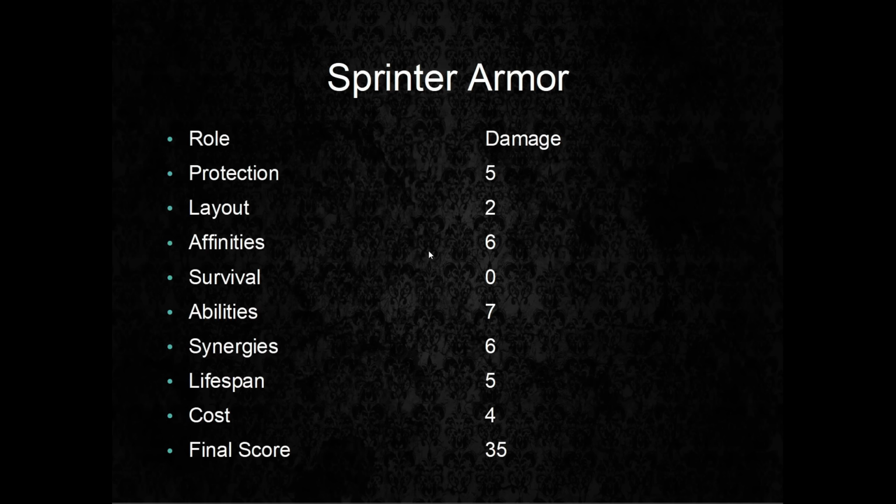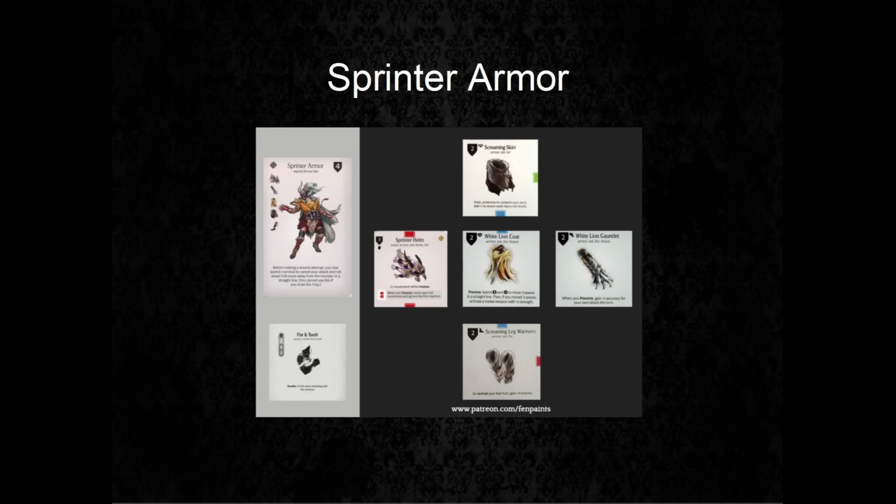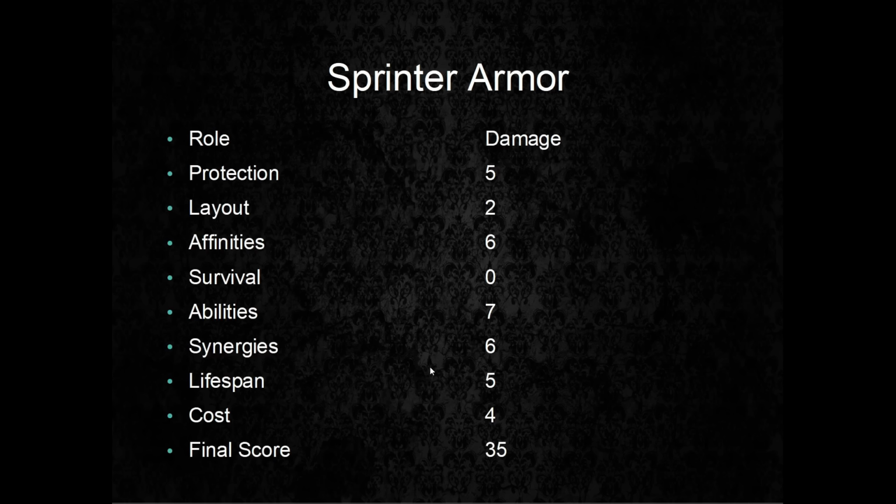It's got a 5 for protection because it does have good protection for a damage dealing armor set, but its layout is a 2, even though we've got a bunch of agnostic positional things that don't really need to be anywhere. You'll notice that it's just very awkward to try and get stuff laid out. This always has to be somewhere in the middle row, and you need to get this active, and you need 2 more gear cards to activate it. It doesn't generate any survival, so it's got nothing for survival. I do rate its abilities. I think they are very good abilities. They're not blowing their doors off, but they're still good.